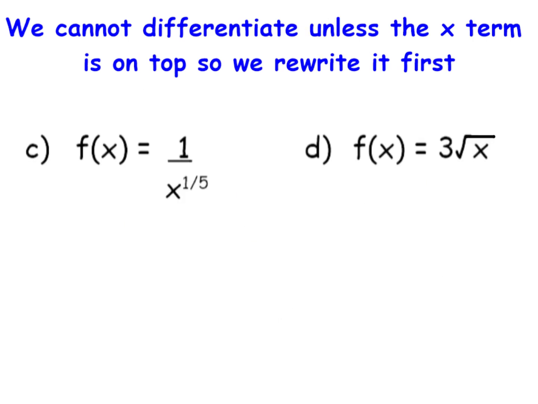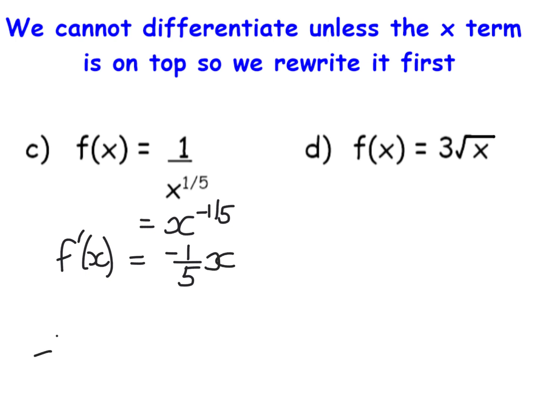Let's bring in negatives and fractions and things together. So on this one, we need to prepare it again. So we need to bring the x up to the top. So we've got minus 1/5. We're now ready to differentiate. So remember and write down your f dashed x equals times the power. So we have minus 1/5 x. Now lower the power, remember, minus 1/5. I always take away 1 by thinking of taking away 5/5. And it's okay to do that at the side if you need to. So that would give you negative 6/5.